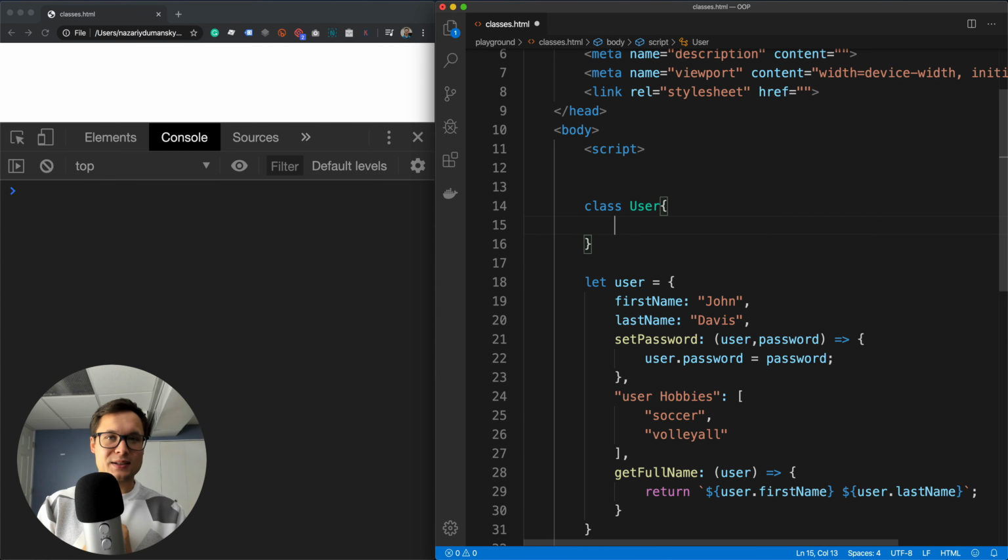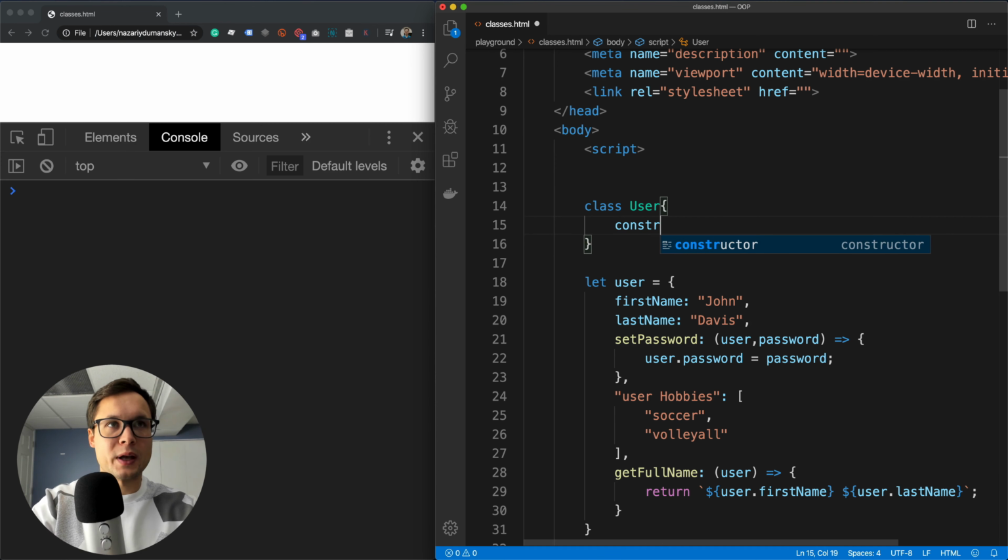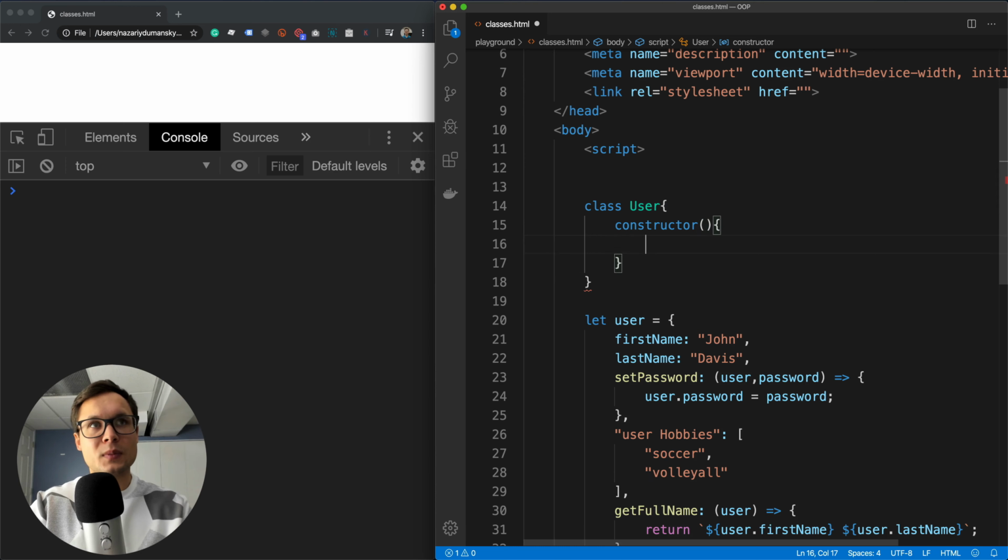Within a class, there's something called a constructor method. Just pay attention to that. A constructor method is something that initializes the values. So when I create a constructor method, I can actually pass in values here. Think of this method as the first thing that gets called the second that you create a new object using this class. It's the first thing that gets called automatically.